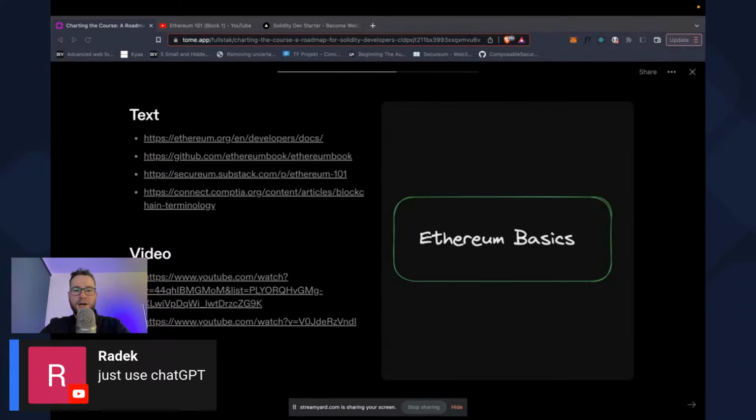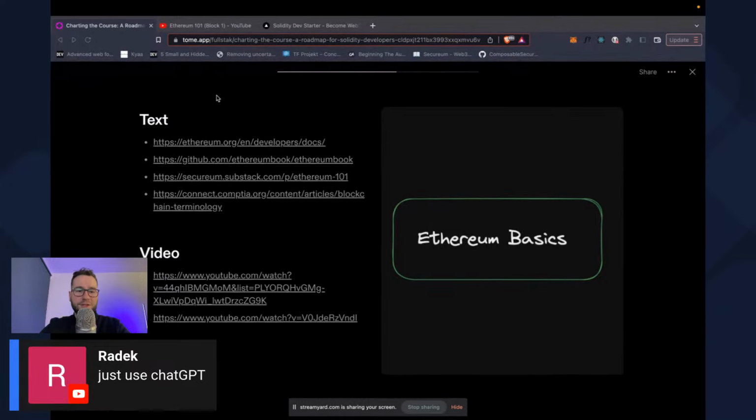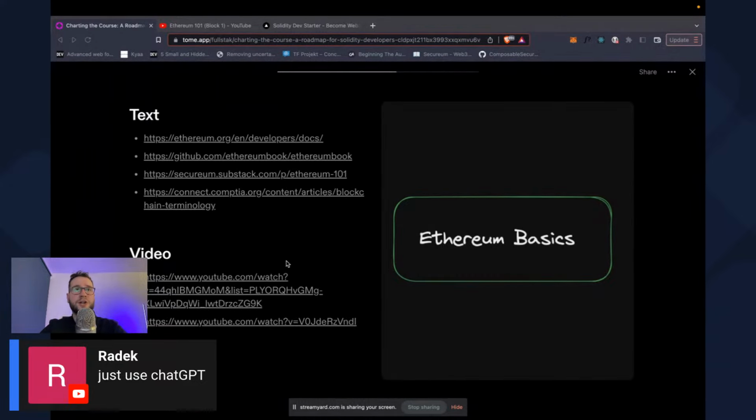But still, I think there are sometimes situations in which ChatGPT gives you right answers, and sometimes it's just bullshit or just a very limited amount of information. Especially if you have more specific questions around Solidity, I was not that happy with the results. However, if you have some concepts like gas transactions and maybe consensus algorithms, probably you can start with ChatGPT. But still, I think it's worth at least checking the stuff that is, for example, on the Ethereum channel or in these lectures that I mentioned.